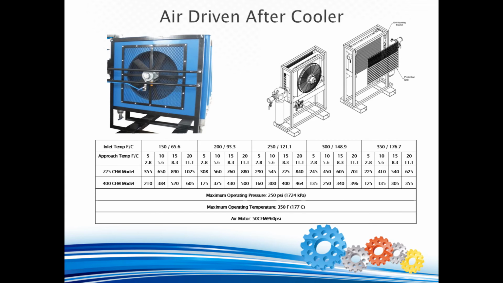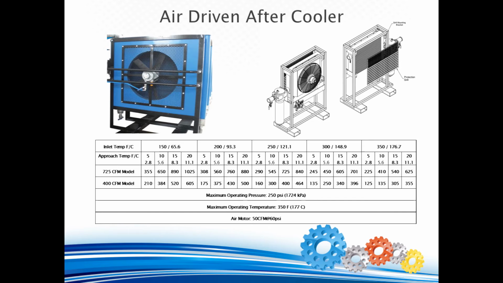Air-driven aftercooler. Usually the first line of defense against the onslaught of moisture is an aftercooler. There are two types, air-cooled and water-cooled. An air-cooled aftercooler looks like the radiator on your car. All it does is run the compressed air through its tubes, while air is blown across the tubes by a fan. If sized appropriately, this will cool the compressed air to within 20 degrees Fahrenheit, 11.1 degrees Celsius or less of the ambient air temperature. So if your room is 85 degrees Fahrenheit, 29.4 degrees Celsius, an air-cooled aftercooler will cool the compressed air to 105 degrees Fahrenheit, 40.5 degrees Celsius.